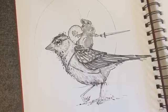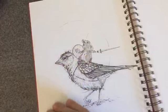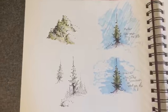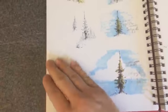Mice doing things that are cute with other animals. You notice there's no reins on the bird. So they're in a collaboration there. Here I was playing with markers, adding color to stuff. I've always wanted to add color to things because I think it makes it more interesting, but I can never get the color to go. It doesn't quite flow for me. Maybe I just don't have the patience for it. Something I started and then stopped.